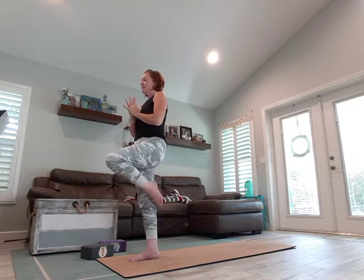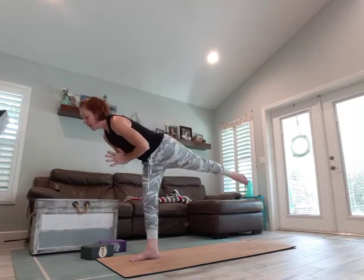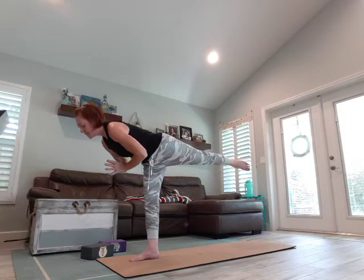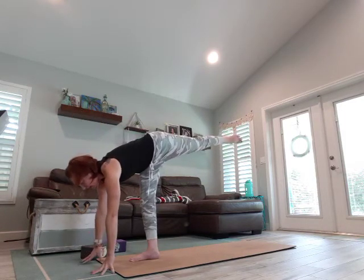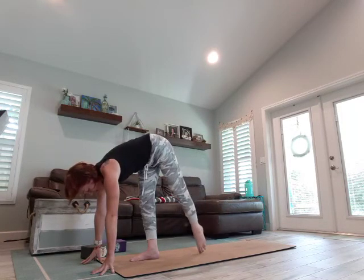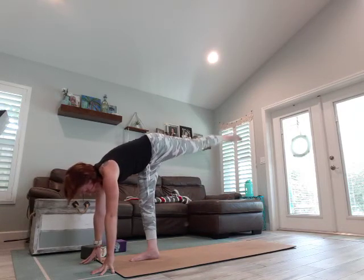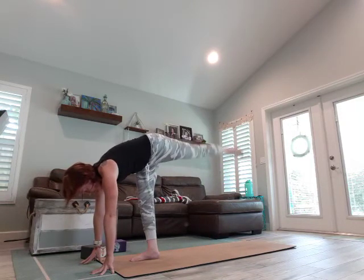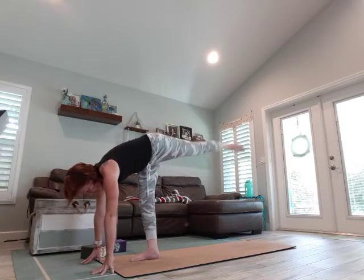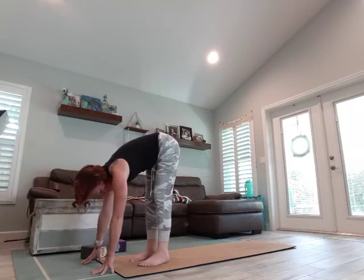We're going to bring the weight into the left foot as we bend the right knee. Coming into warrior three. I know your legs are probably shaking. Reach for the mat or the ground with your fingertips. And we're going to tap that toe to the mat and lift. Add in the breath. And step it up. Come into forward fold.